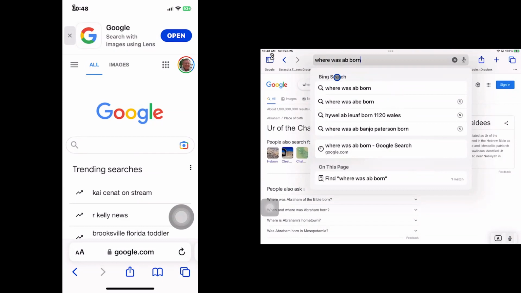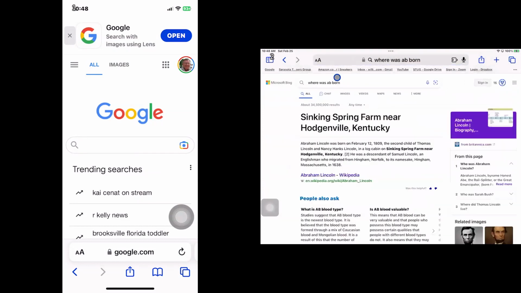Yes. And now it takes me to the Bing search engine versus the Google one. But irrespective of Bing or Google, if I type it in across the top, it'll bring up the answer, no matter whichever search engine I decide to use.